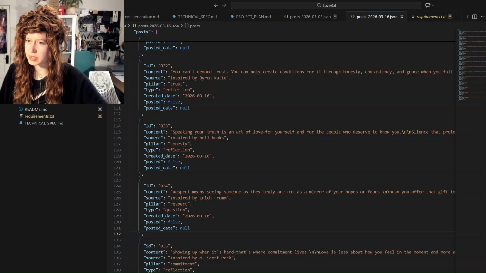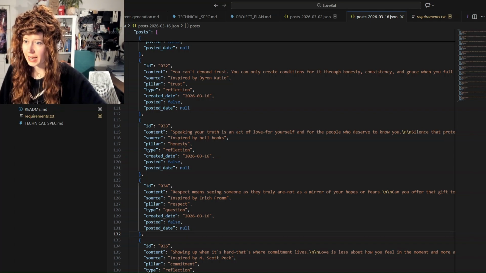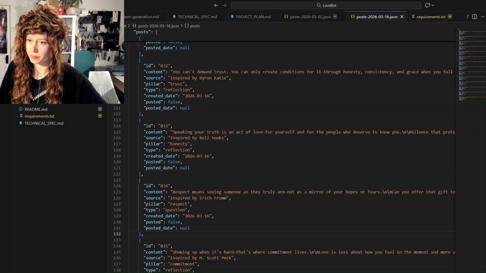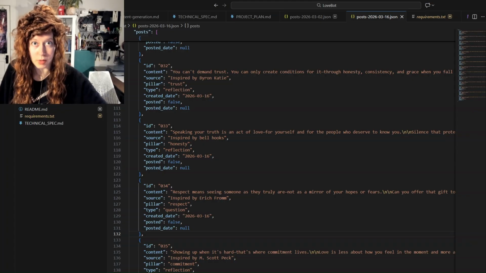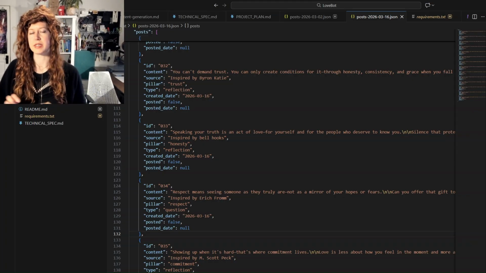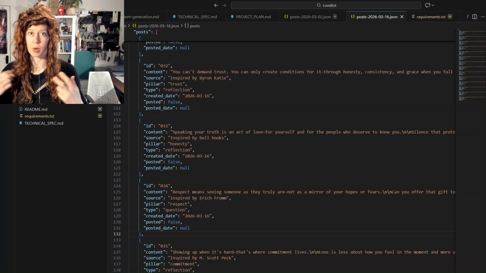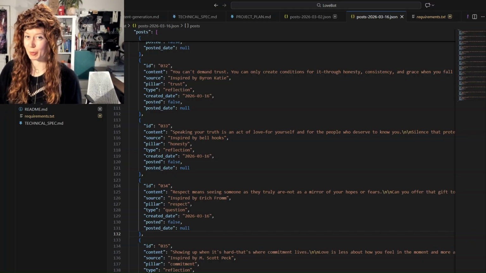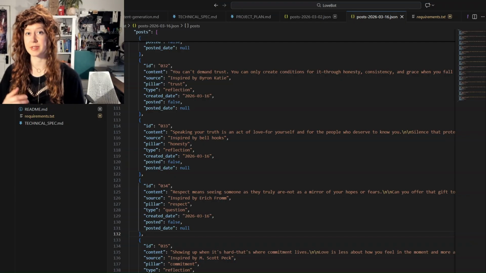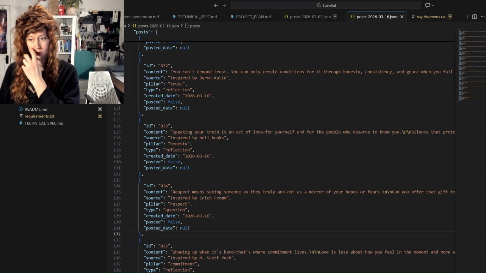And so the system, or I should say the AI, added 2 layers, which is super cool. So every 2 weeks, it runs a cron job to automatically generate 14 posts. And then it has a reactive, like every post is running and it kind of double checks to make sure that there's content. So that's pretty cool. And I like that it tells me there are still some remaining risks. It could still break. This isn't a super critical project, so I will accept that. If it is a super critical project, then you're like, thank you for telling me. Let's keep working at this and make a better solution.